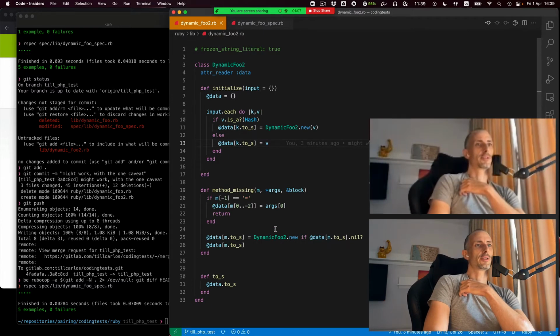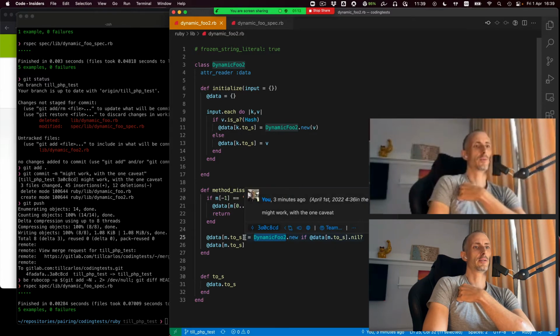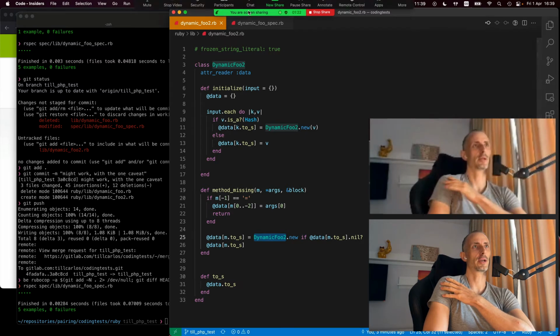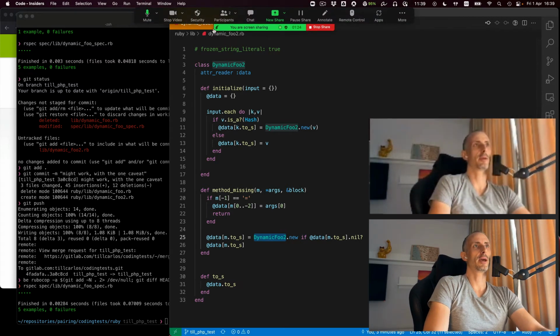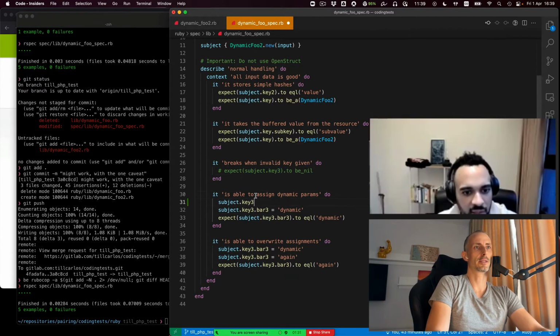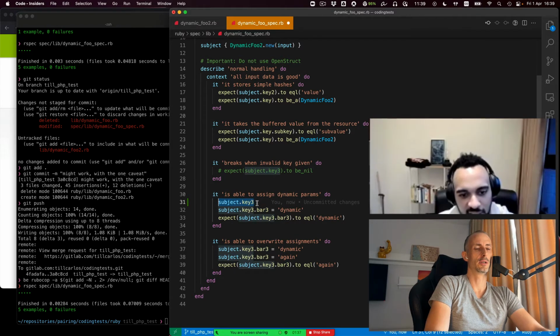I'm reaching out. So if that doesn't exist, I'm reaching out to a dynamic foo, and then we can apply something new to it. My problem is if I don't have something, I can reach out to nil. But then how do I? Maybe I'm getting something totally wrong. But the problem here is that basically these two things are the same thing. Whatever this returns, this one calls on that return.